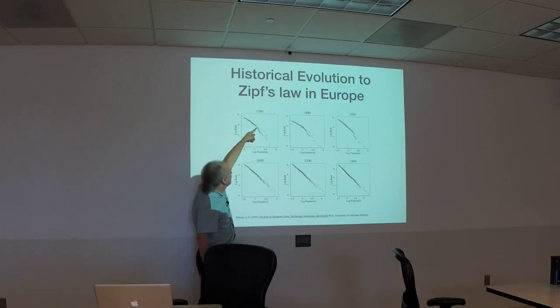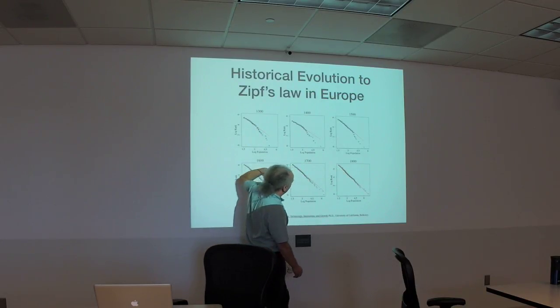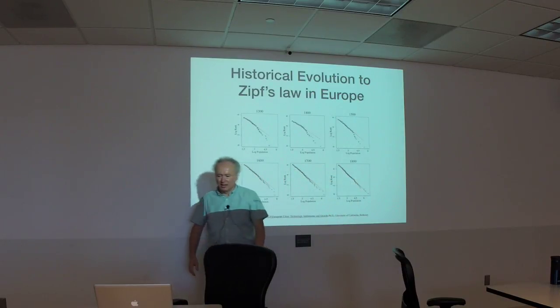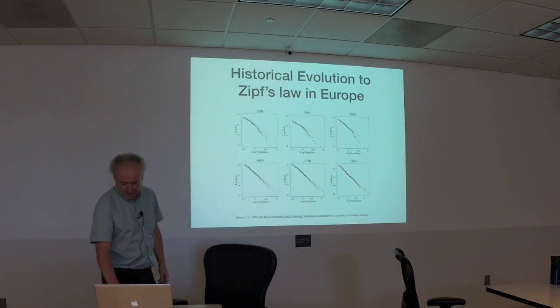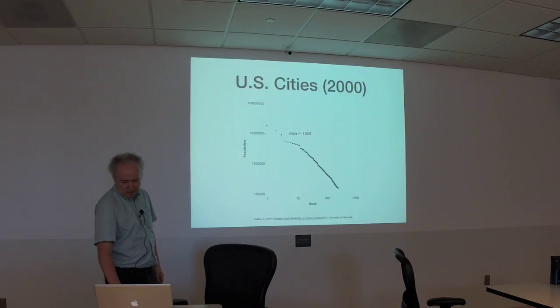1,000 people or something. But over time, as the city-state goes, as you see the withering away of feudalism, this progressive Zipf's law obtains. Okay, and so those are those.